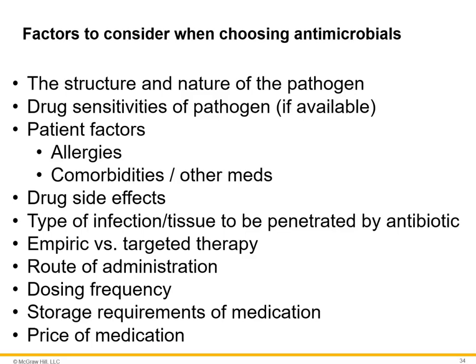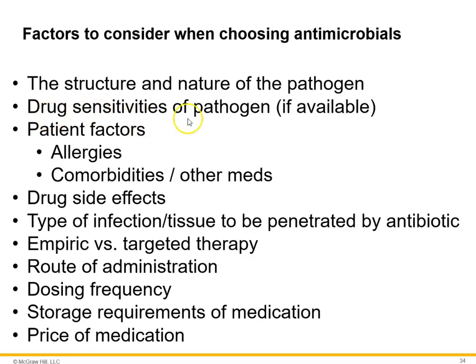Okay, factors that we consider when choosing antimicrobials. So some of you are going to go on to become providers yourselves, and you're going to come to a point where you need to prescribe someone an antibiotic. So what are you thinking about when you think about which drug to prescribe? Because there are literally thousands of antibiotics on the market. Well, first and foremost, you're going to want to know exactly what the infection is caused by, and you're going to want to know the structure and nature of the pathogen. What kind of drug does it respond to begin with?